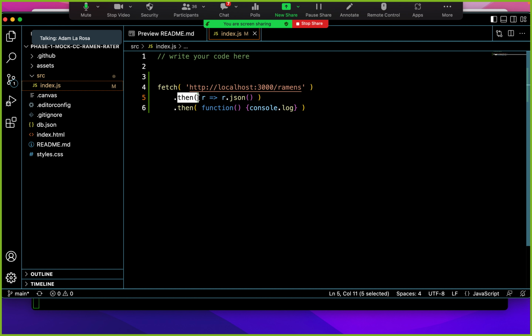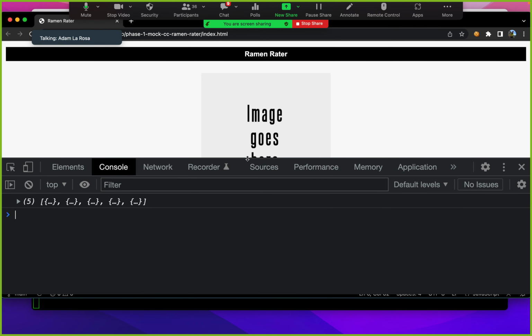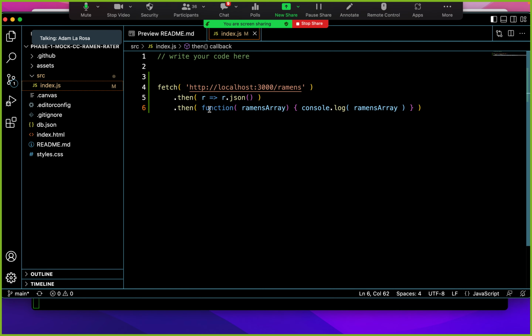just the same way that .then gave this function an argument of the response, .then will give this function something. Whatever the job this thing is doing, it's going to give to the next one: the body of the response, which should be our ramen's array. And then we'd be able to console log this ramen's array. I think we're still good. Yeah, we're still good. So in the same way, it looks a little cleaner to use the arrow syntax.